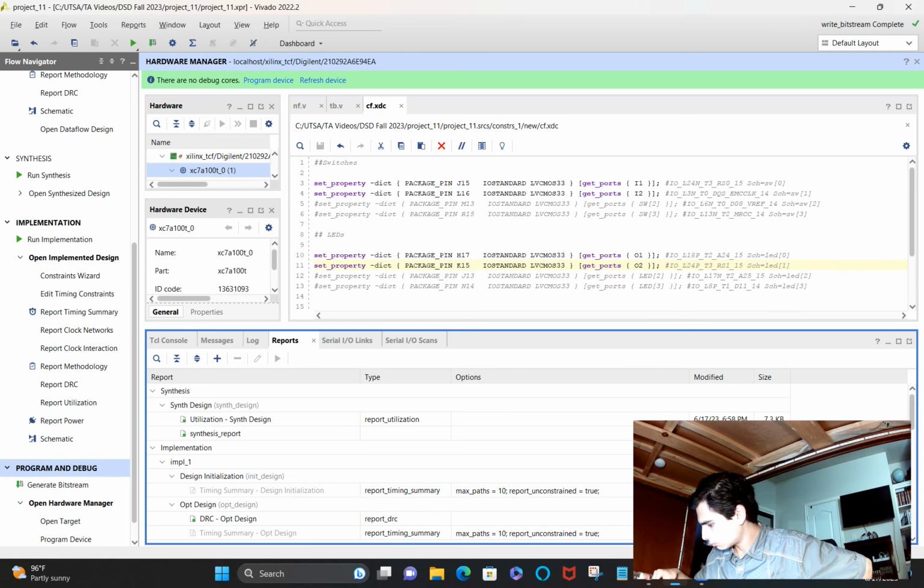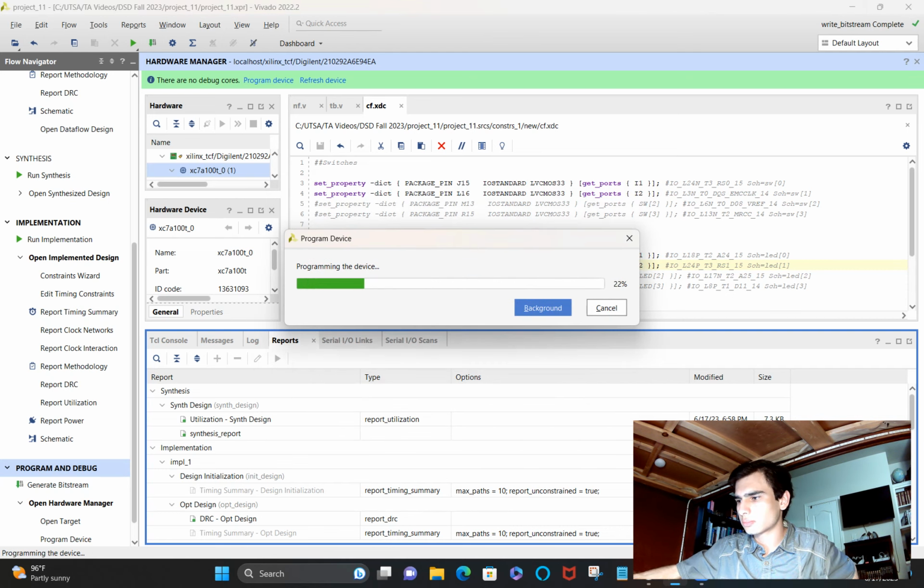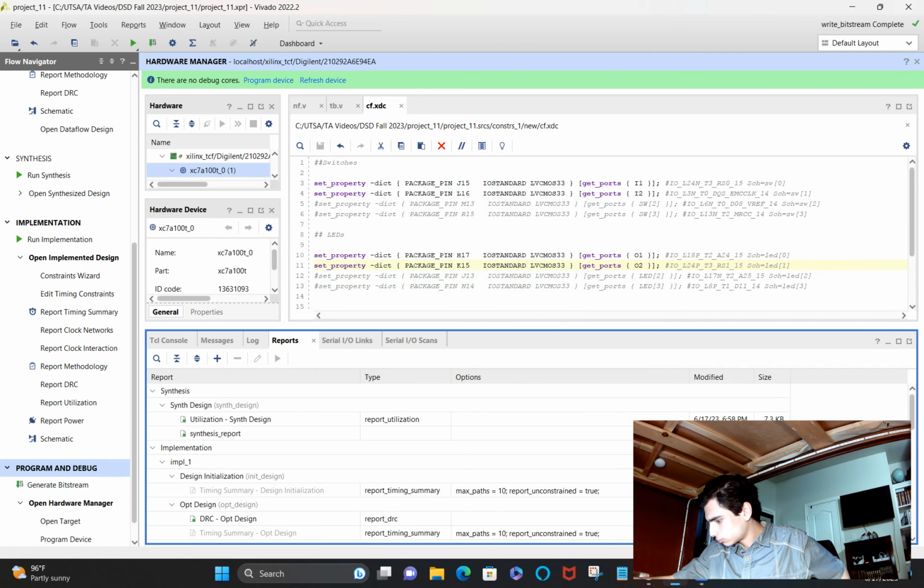And I think it's permanent device again. So yeah, and then on the board, it's doing different stuff now, which is good.